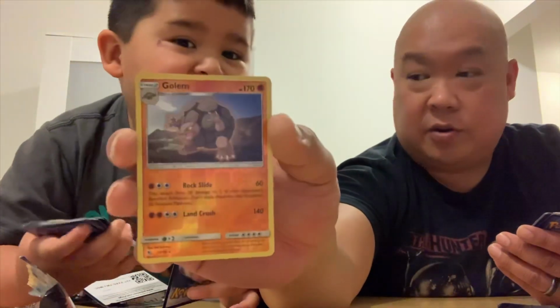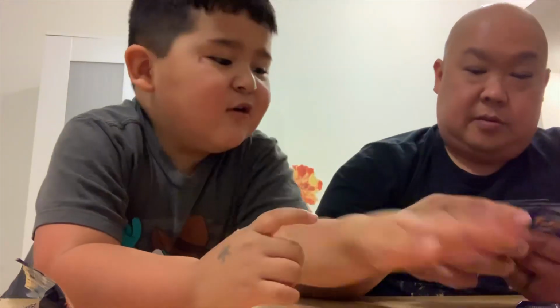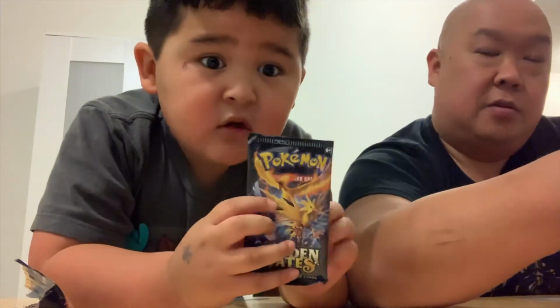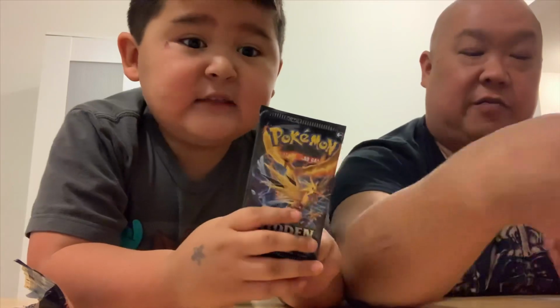No GX. We do have a reverse holo on this one. Ooh, did you get a... I got another Misty. Misty, but she's shiny. I don't want another Misty. Here's a reverse holo. That one's cool. I'm pretty happy about it. I like this Misty. She looks like she's having some fun.